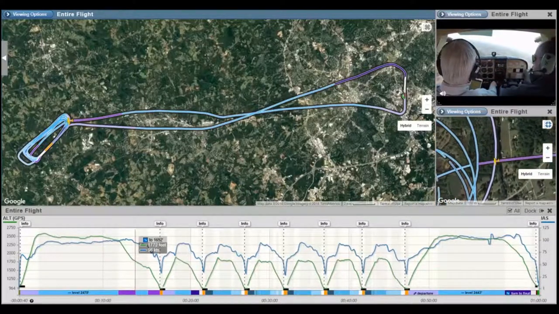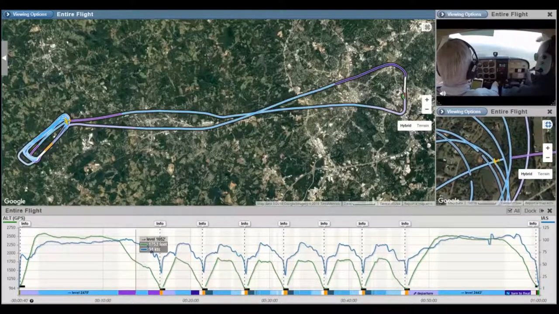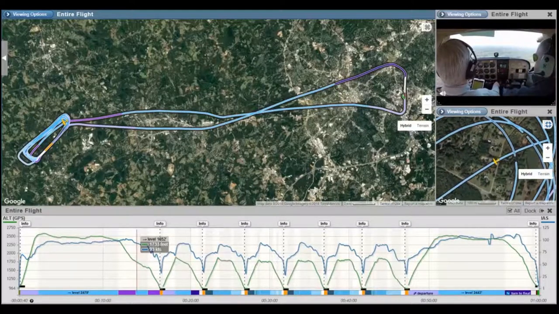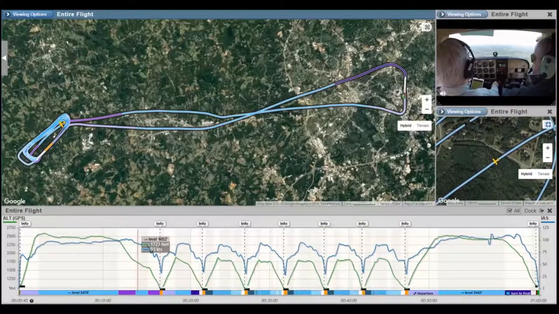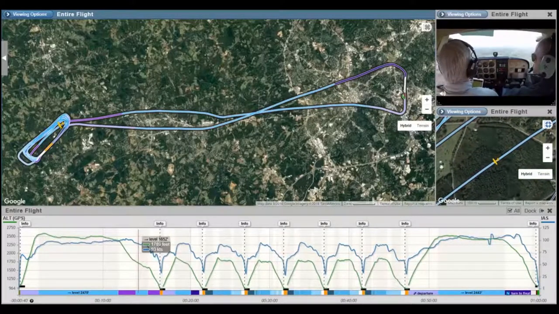All right, good work. Now if you level us off, you're going to see that airspeed start to bleed off down to about 90 knots, 2,000 feet. Okay, so my 2,000 RPM is doing... We are now a little... this right here. Yep, this is perfect.